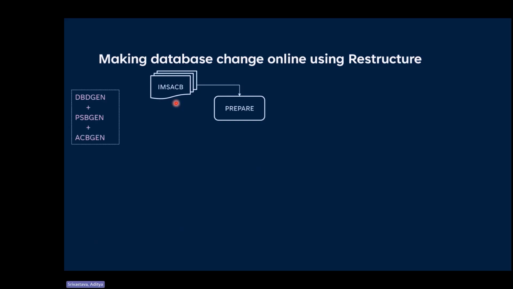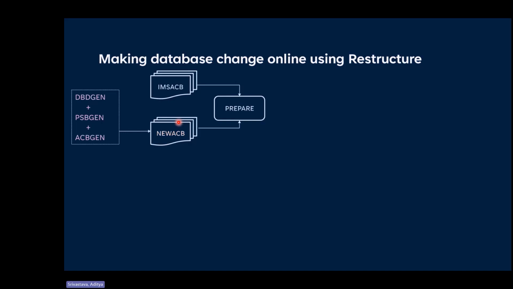And then you want to make some changes, let's say to the UW parameter again. So you have done DBD gen, PSB gen, ACB gen, and you have created a new ACB live basically, which has a new definition similar to how we were doing in the unload and reload, right? And prepare reads this new definition. It does its magic in the background. Basically, it creates a plan file, okay, which I have not shown in this presentation. It's not the topic for today. But it creates a plan file. That plan file has the plan: what changes are you trying to make? Okay, you are making changes to the UW parameter for 5 areas. Okay, plan file has that information.